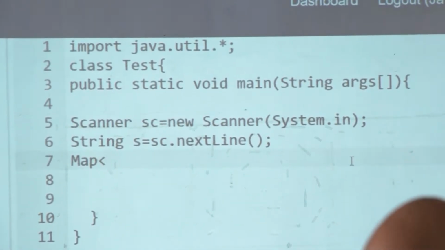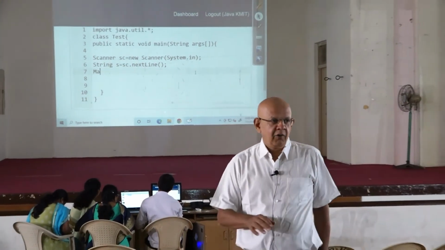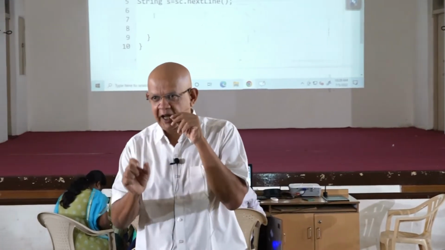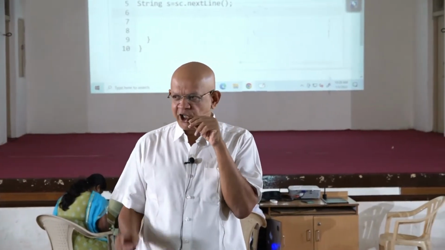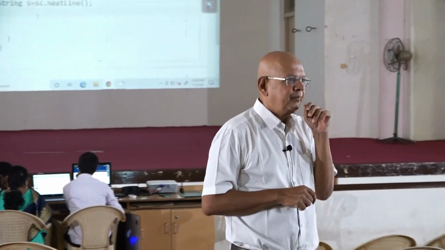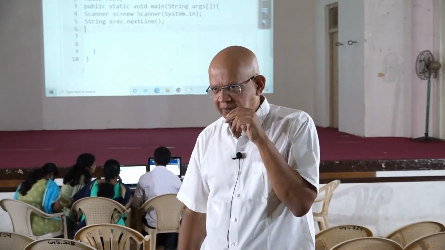Then I'll ask you what we should do next. So how do we create a map? See this. Now, what should our map look like? What should be the type of the key and what should be the type of the value? Key should be of type string, because we want a word frequency counter. So word is a string. Value? Integer. Because against every word, what are we trying to record? How many times that word occurs in the sentence. So it's an int. We can't say int. Remember in these data structures, we have to use their wrappers. So we say Integer.